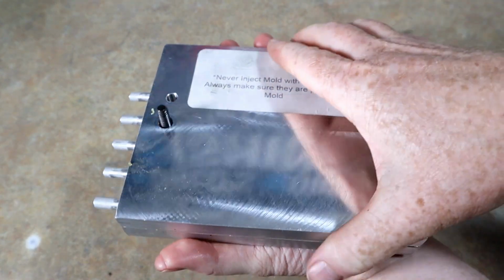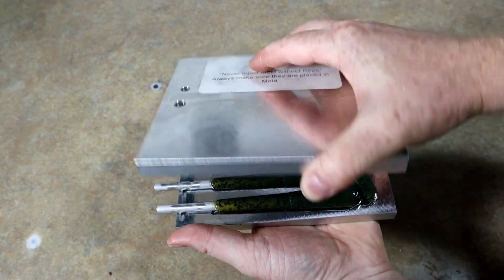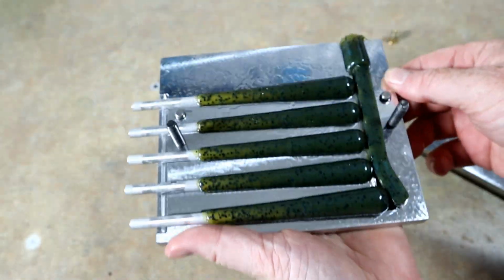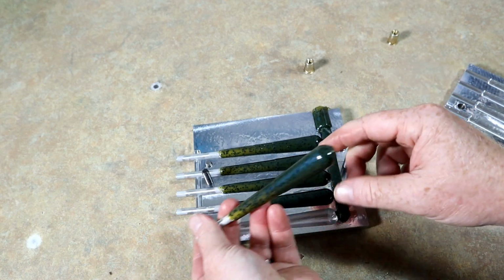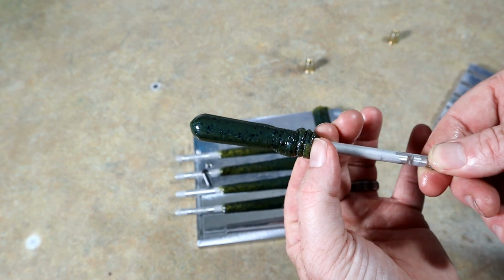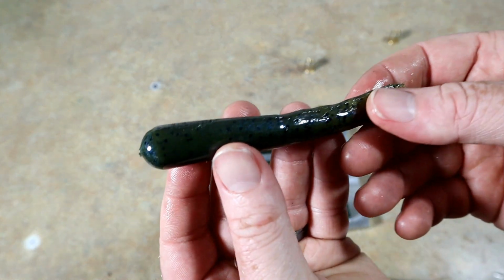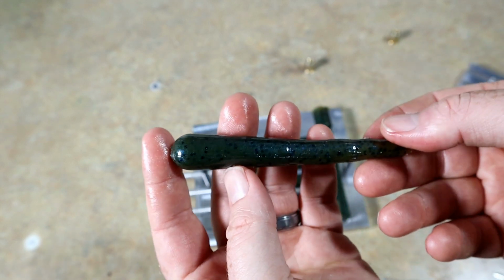There we go. Yeah, look at that. You can see the blue highlight effect. So that's what our tubes are gonna be. Let's get one out. I love how they look like lollipops on a stick. Okay, so once we have our tail cut, that will be our tube right there. Looking good, looking good.